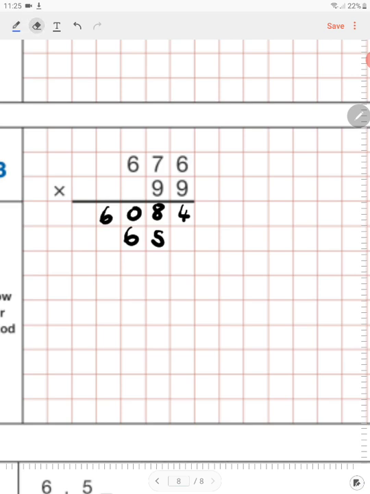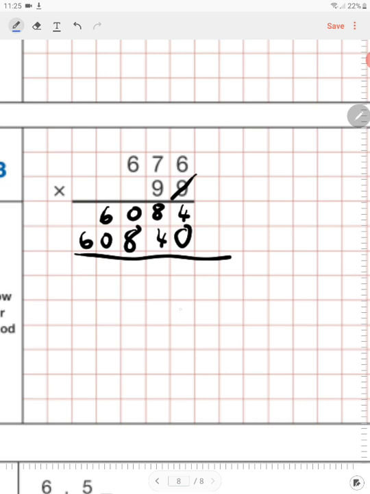Now, just to make it easier for me to actually write on, I'm going to rub those bits out. So remember, place my 0 to show I'm not using my column anymore and cross that through to show I have finished with that. Now, 6 times 9 gives me 54. You're going to see the same sort of numbers coming again. 7 times 9 gives me 63. Add the 5 gives me 68. 6 times 9 is 54. Add the 6 gives me 60. Okay, so we've got exactly the same digits, just in different columns. Okay, and then we're just going to add it through.